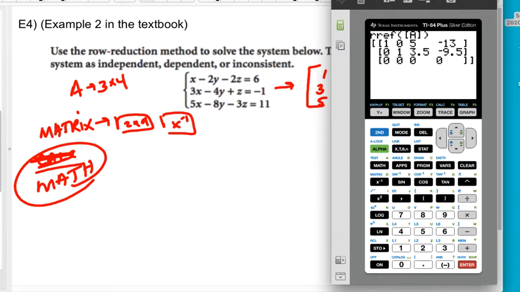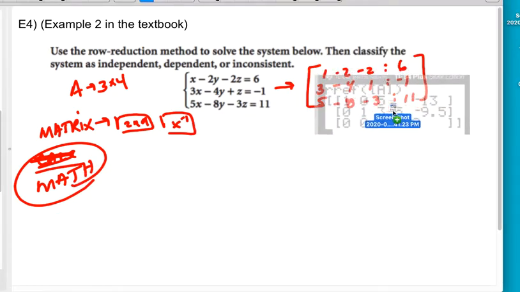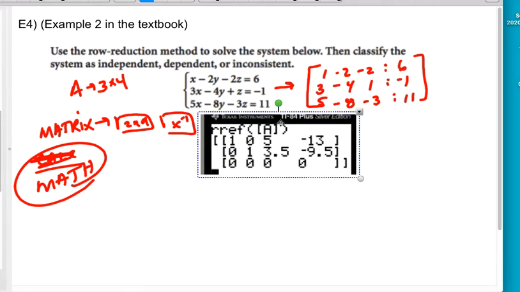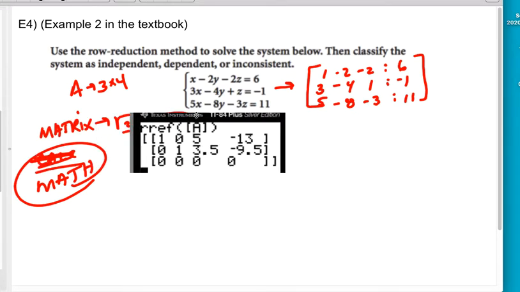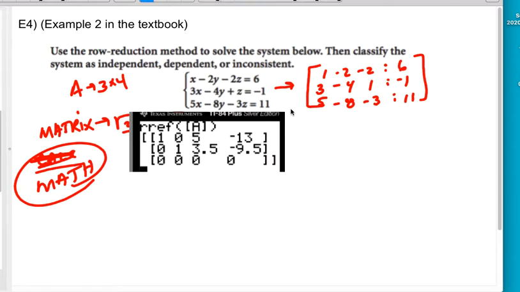Then we're going to walk through the actual meaning of this now that we have a picture of what it looks like. Let's think about what this means in the context of this problem. I now have an equation that literally just says 0 equals 0, which is true. But what that means is when all of our variables disappear and we get a true statement, we're looking at a consistent dependent system.